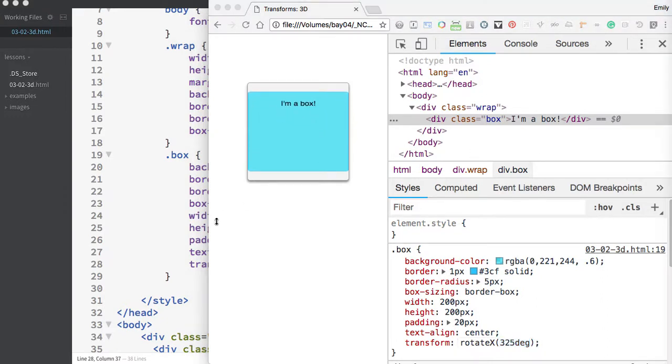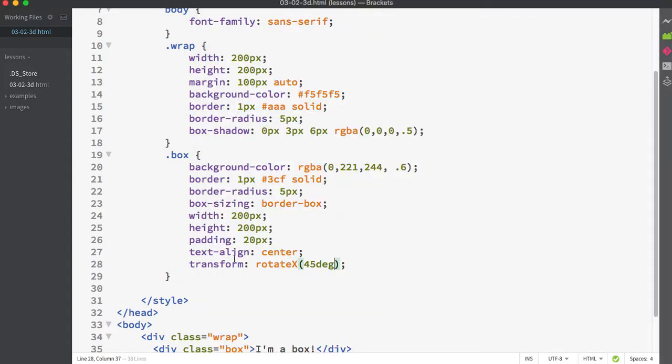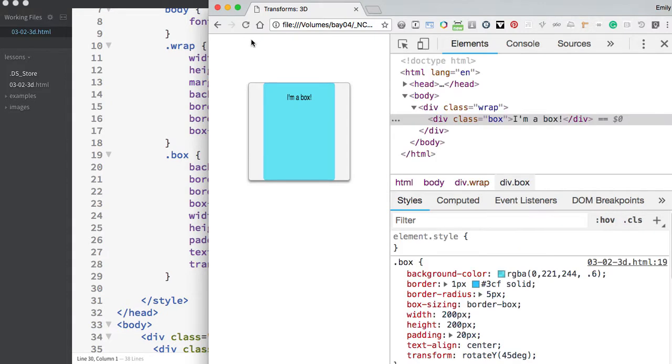Now we'll change this and have it rotate around the y-axis. I'm going to change this to rotateY, and again we'll just leave it at 45 degrees to start with. Back in the browser, I'm going to refresh, and now you can see it looks as if the box has been squished horizontally. If I start to increase the amount of degrees, you can see it continues to get thinner and thinner.